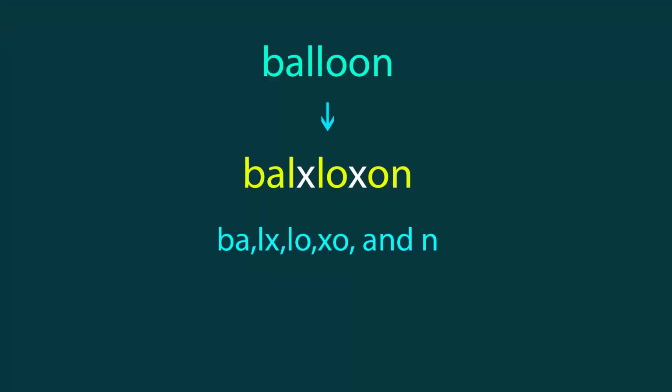If the last letter is single, it shall also be made into a pair by adding a bogus letter once again. That is, after inserting bogus letters, the number of characters shall be even. Eventually, we have the following pairs ready for our encoding process: BA, LX, LO, XO and NX.